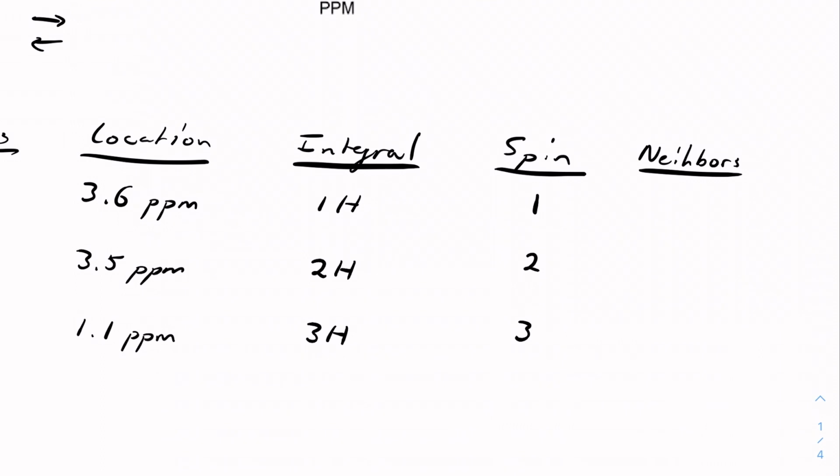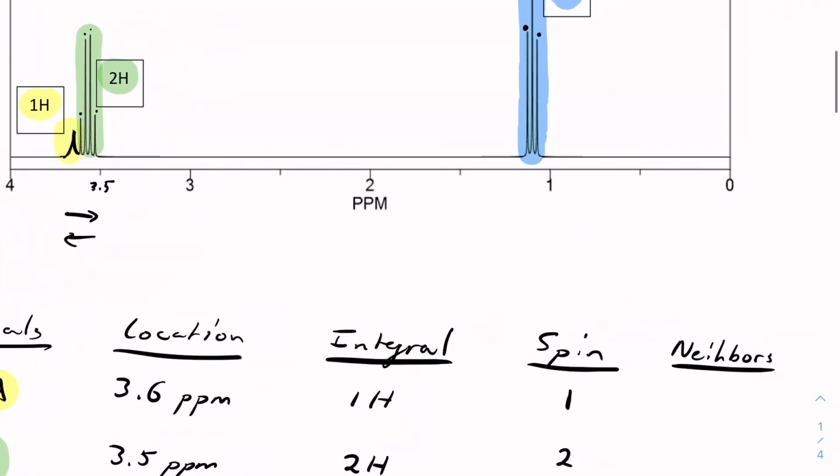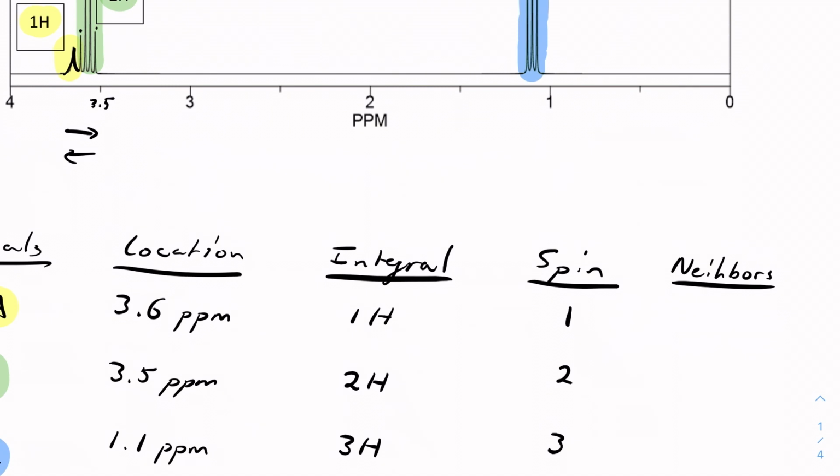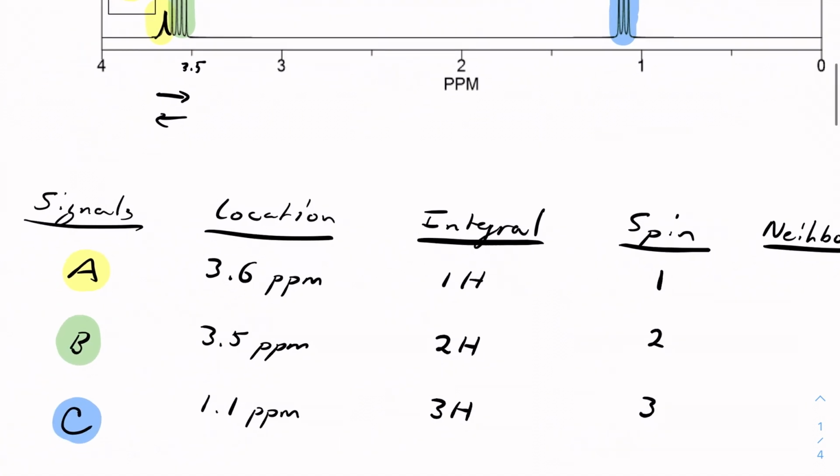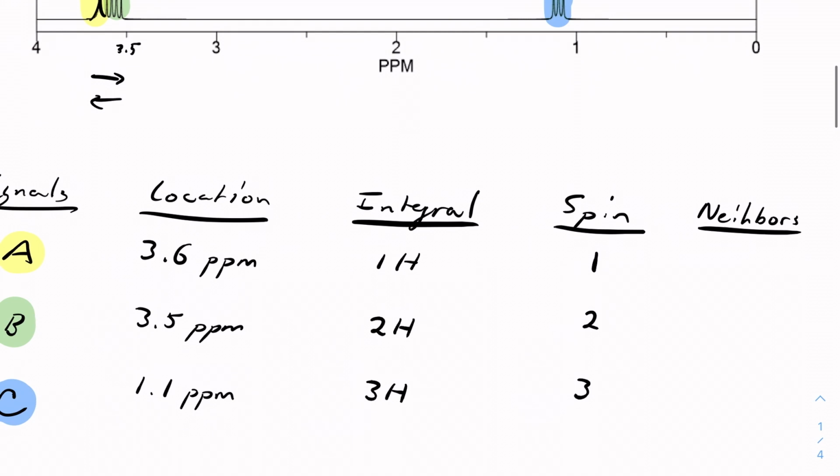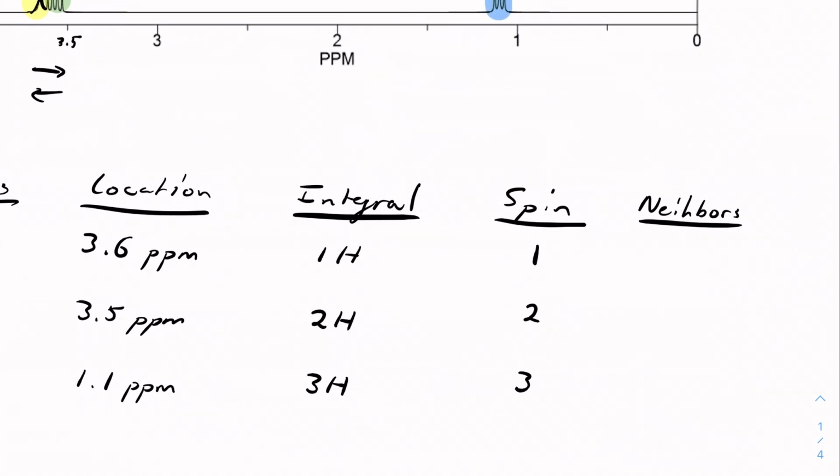What are neighbors? We can see from our integral as well. Let's start with C on this one. We know we have 3 hydrogens, so we know that there are going to be 3 neighbors for this particular area. And then the same thing applies for 2. And if we have 1H, you can almost always assume that it's going to be either an oxygen or an OH group, because you only have 1 hydrogen attached as a neighbor. So then you can say that that's 1.